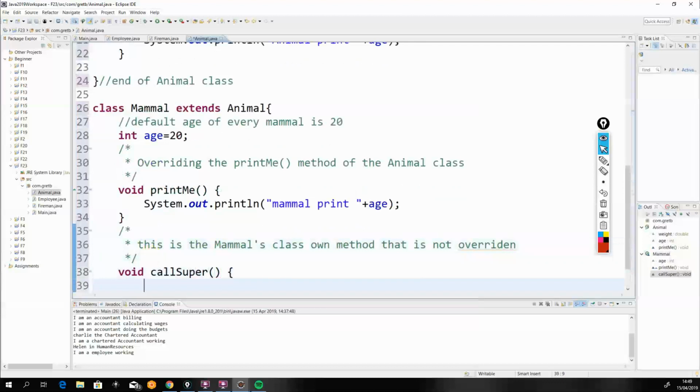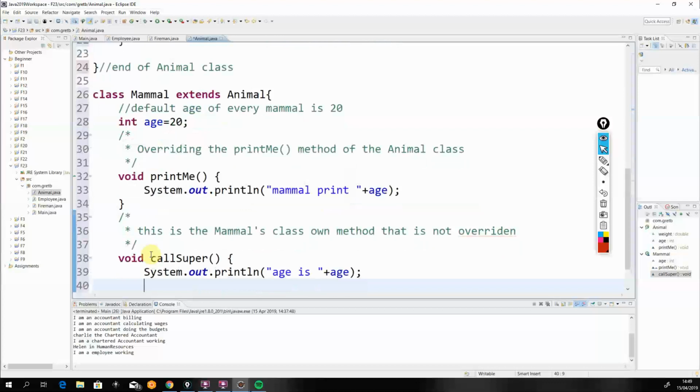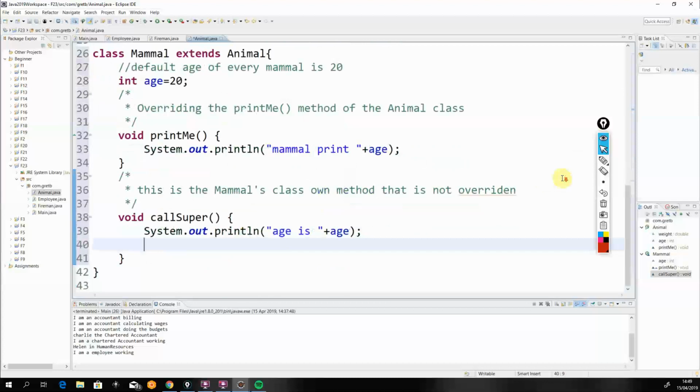Okay, so we're going to access the age of the mammal. Every mammal is going to have the default age of 20. Now, we're currently in the animal class. Alright? So just do call super there first.